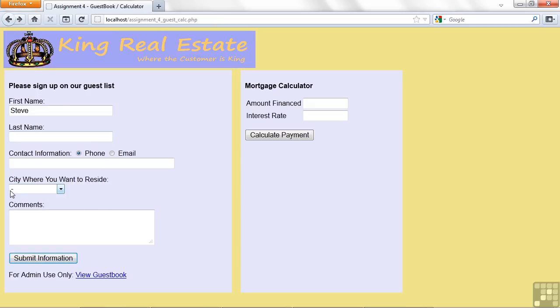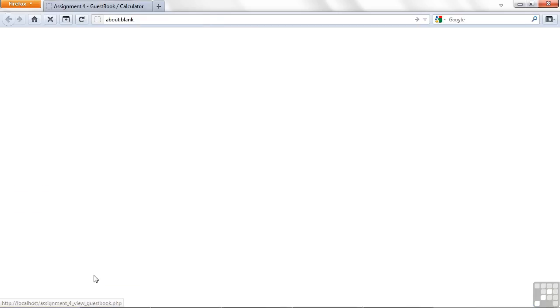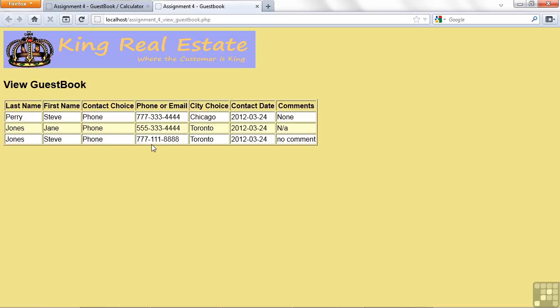Now be particularly careful with city, because city is not going to be blank or empty. We usually check these fields for empty. It's going to be a hyphen if they haven't entered anything, so you'll need to look for that. This is something we had before. You'll need to upgrade it so it says Assignment 4, View Guest Book, and you'll see a table of what is currently in the file.